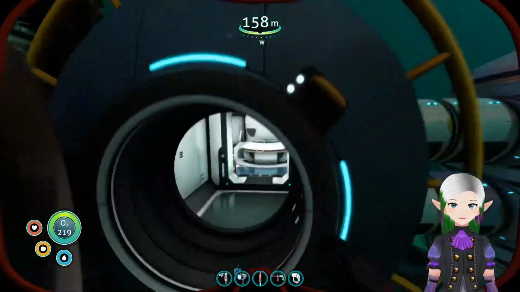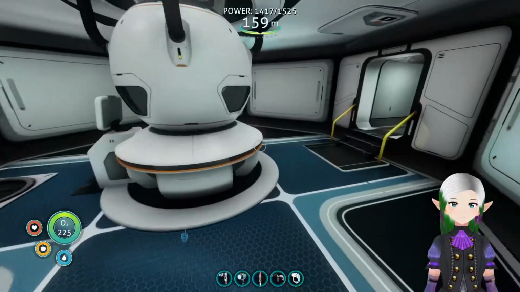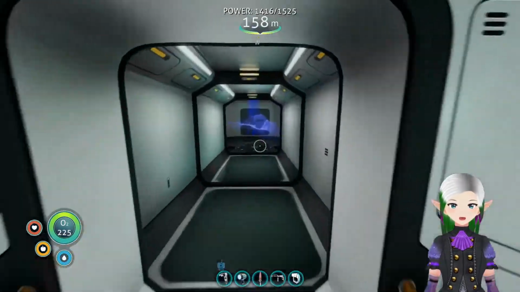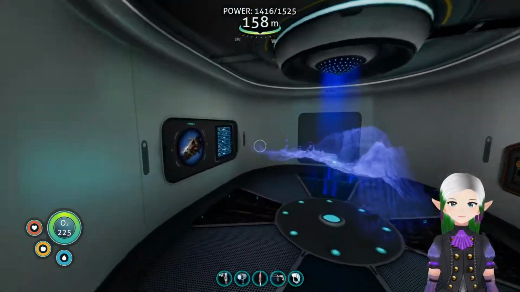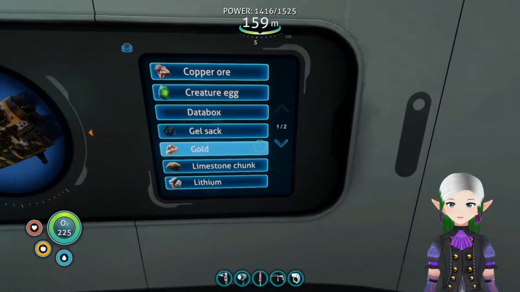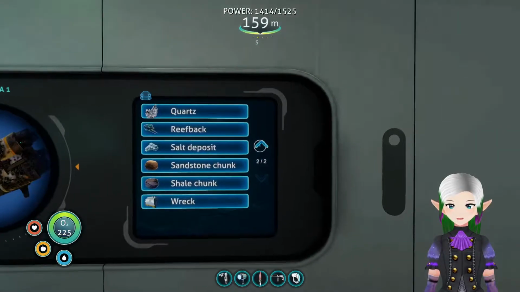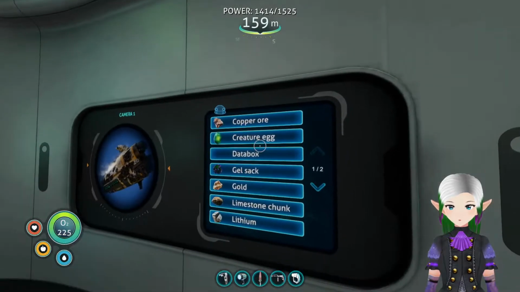I can use my scanner room. If I had missed that and just gone out blindly searching for sandstone, I am absolutely certain every one of you would have been like, you're dumb. So I want... What?